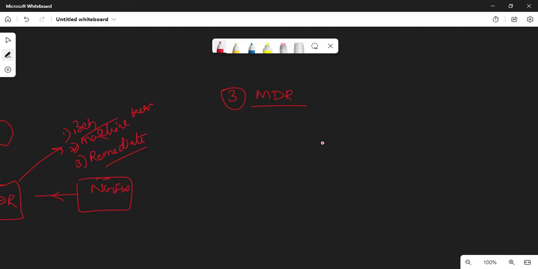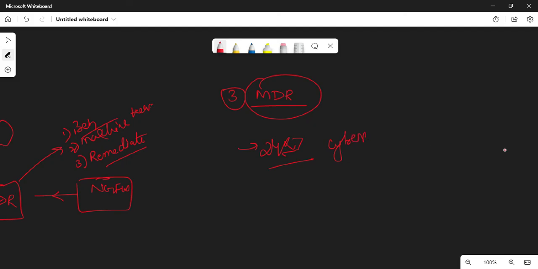Now, what these MSPs can do is take over your EDRs, XDRs within their platforms, and they have the skilled labor, and they will do the 24x7 monitoring for you, right? They are continuously monitoring the cyber attacks, continuously monitoring your security incidents, and accordingly they are responding to it. So we call it managed detection and response. So you are getting 24x7 cybersecurity support from a third party.